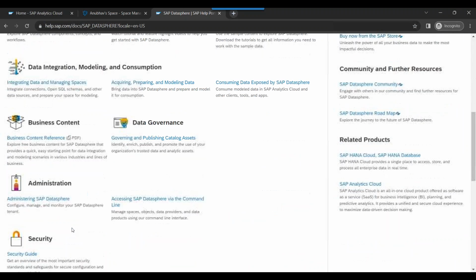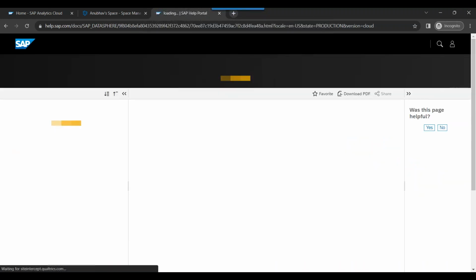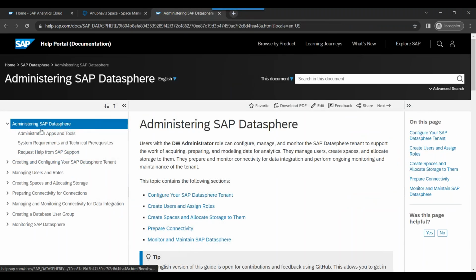So, for example, if I want to learn about administration, like managing spaces, creating SSO, generating test data, accessing catalogs, all that you can see here in the administration. I click on that and you see it opens a complete administration document. You can also share this document with fellow colleagues, and you can also download it as a PDF.